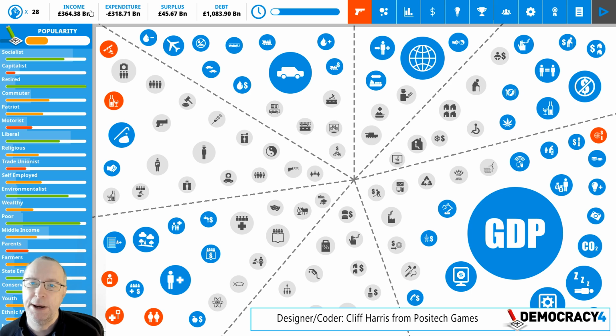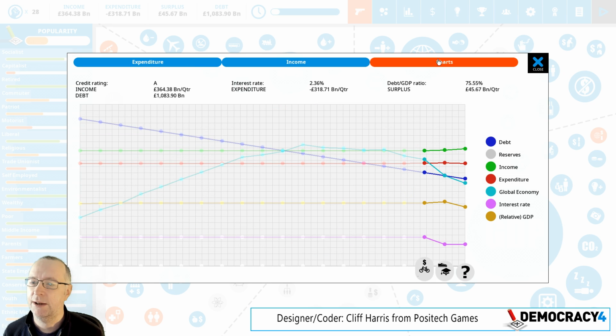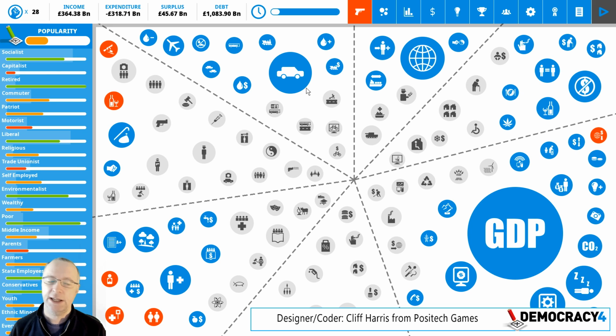Now, we do model interest rates, but only on debt. Here it is in a horrible pink, on the debt that the government has, the interest rate that's charged on that debt. That is not the same thing. It often tracks it quite closely, but it is not the same thing. I'm talking about consumer debt levels and consumer interest rates that you would pay on a mortgage. We don't model that, and we don't model that because it's incredibly complicated, and I think not that interesting as a player into politics.